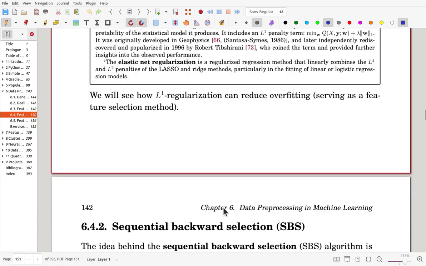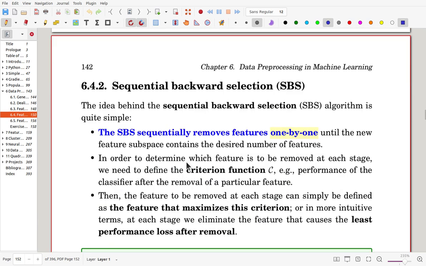Here, let's see a filter method, sequential backward selection. The idea behind the SBS algorithm is quite simple. The method sequentially removes features one by one until the new feature subspace contains the desired number of features.